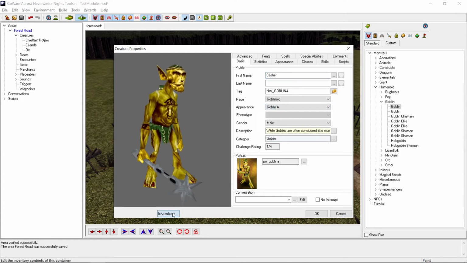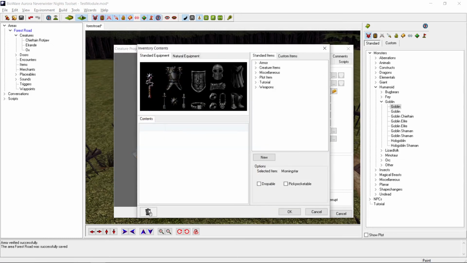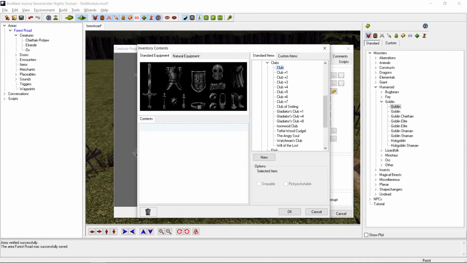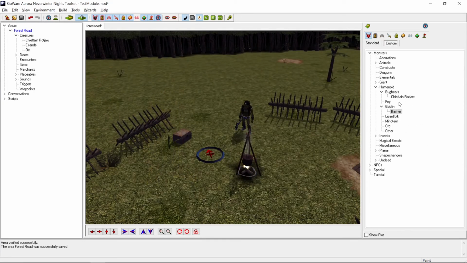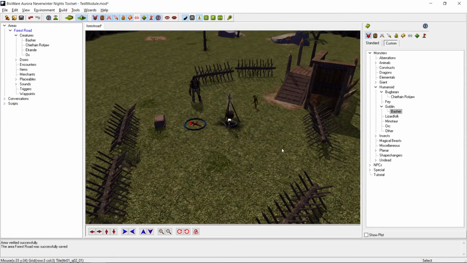Once I'm happy with it, I can click OK, and we see that the new blueprint now appears in our custom category. So now I'm going to do a quick time skip and show you my camp. Then you can do your own, or feel free to pause here and do your own now. Remember, we do want at least 3 tribe members, including the chief, for our next video, but feel free to make more.